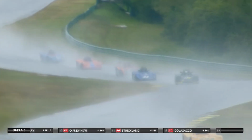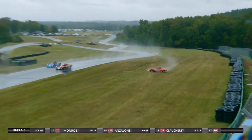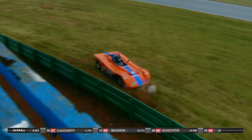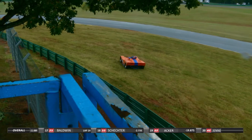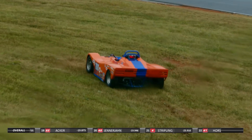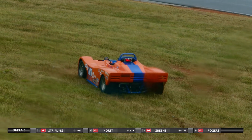Here comes John Black. He's resurgent, trying to get side by side with Ogburn as they enter the climbing S's. He wants to use that other car as a pick, just like Ogburn did. Oh, look at Ogburn. Ogburn contacts him, and he's off. Looks like he had side-by-side contact with that lapper. And like I said, when you go off at the climbing S's, it's a long ride. He took a gamble to try and get around the lap car, and probably didn't need to. He could have waited a little bit. Unfortunately, that's going to cost him.